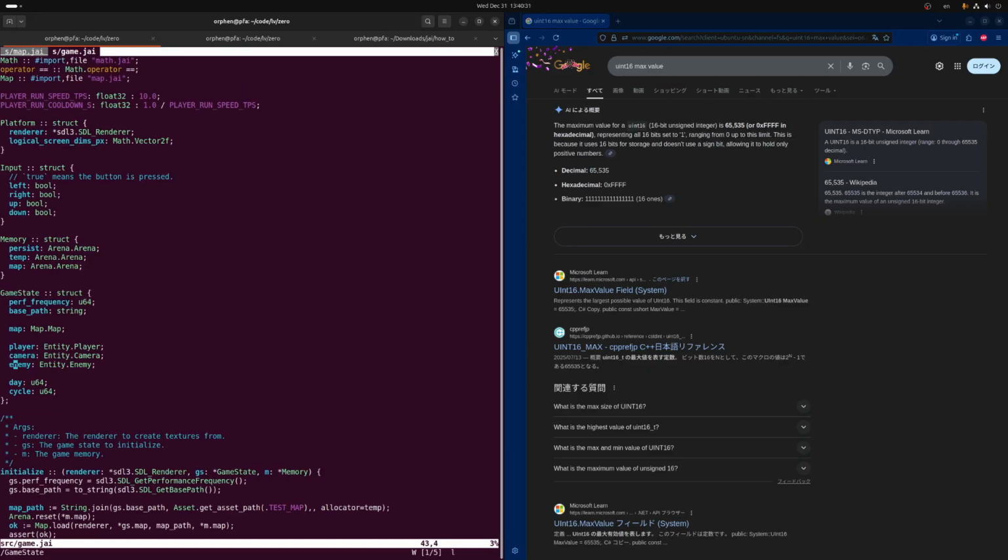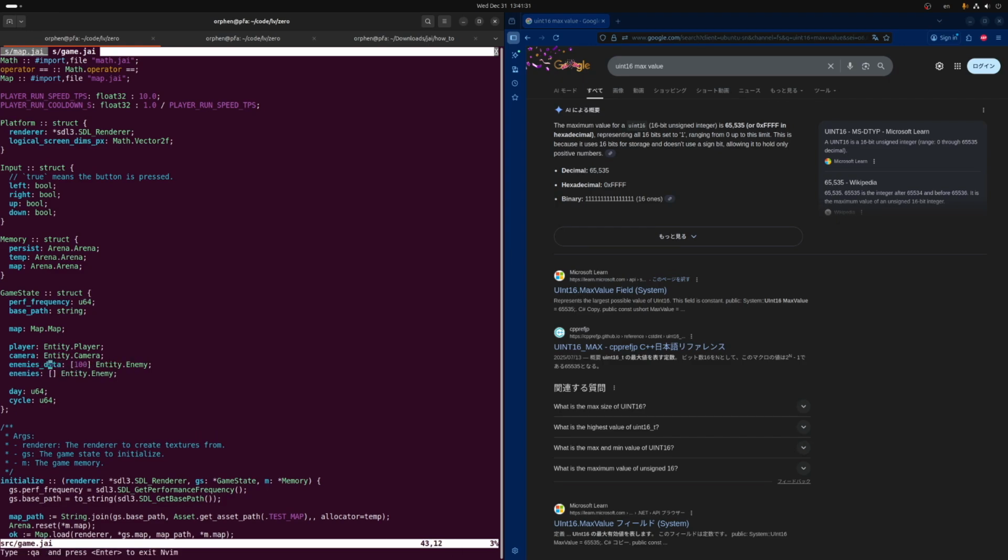Here we go. Enemies, you are going to be an array of enemies. So you see what I'm doing here? We can have some backing storage for 100 enemies or entities. I'll call this entities data or something. We'll keep it as enemies for now. And then I'm going to have a view over this. So when we start, we're going to have 100 elements in here, default initialized. But when we access the enemies, we access it through the view. The view initially, I need to set it in the initialize, will look at this guy here. So it'll point to its backing data, but the count will be 0.